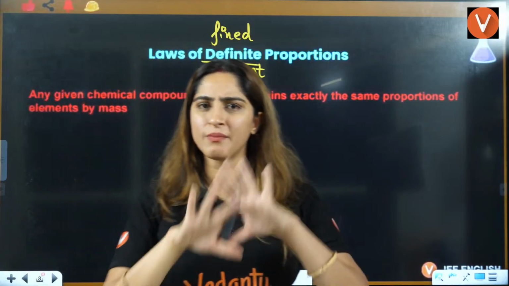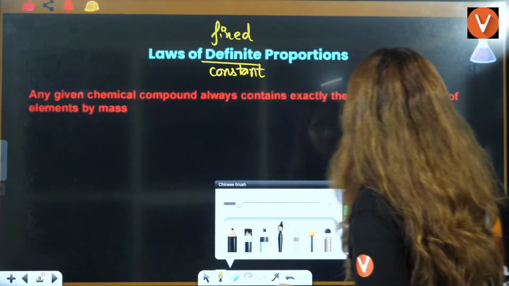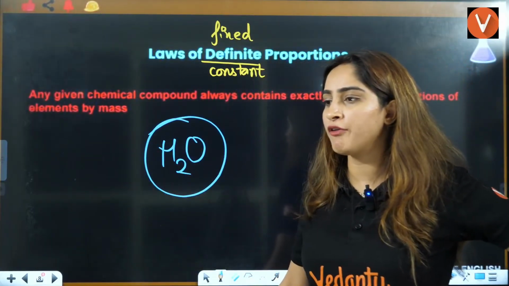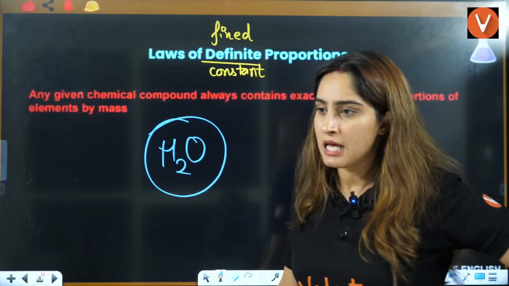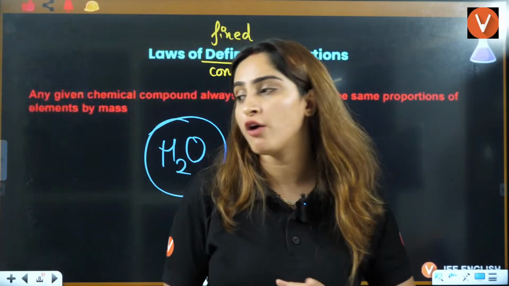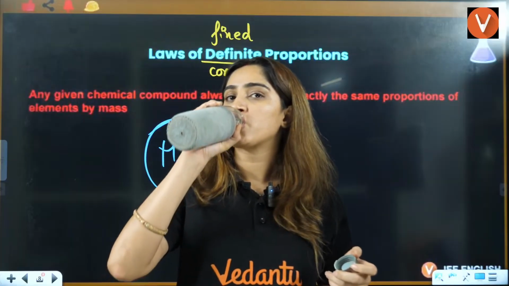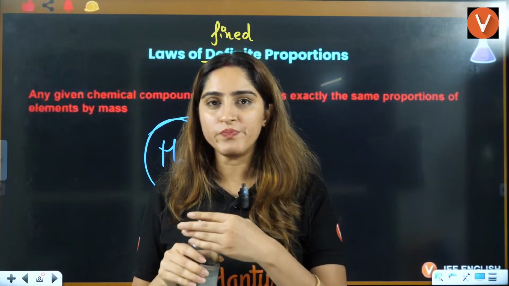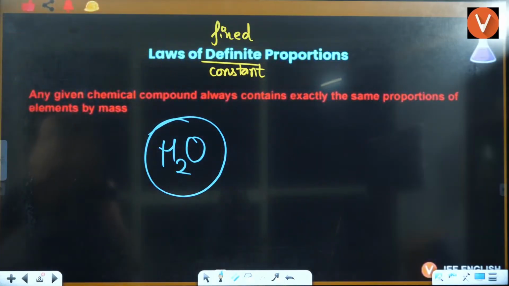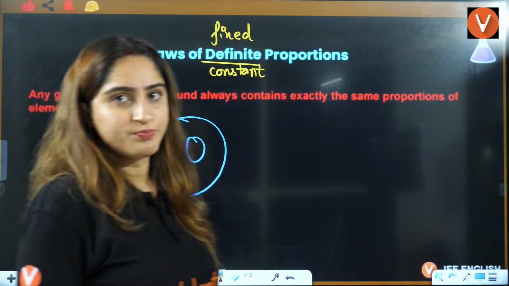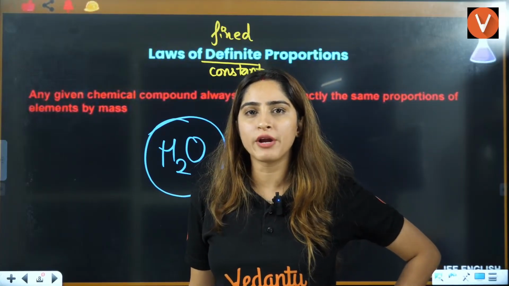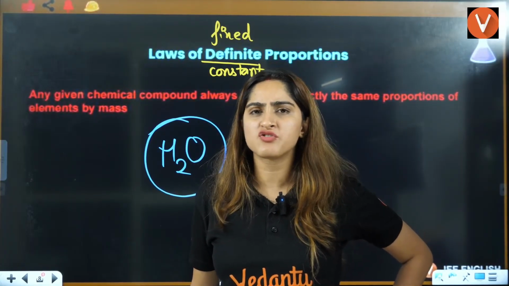We are saying, in simple words, tell me one thing. This is the formula of which thing? Water, right? Now, I am drinking this water. What is the formula of this water that I am drinking? I have taken my water from RO. So is this a different formula? Someone is not drinking RO water, someone is drinking normal water.